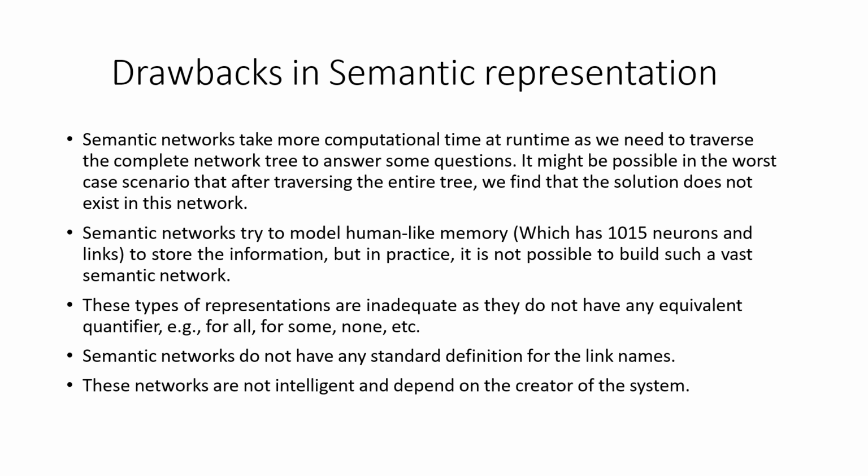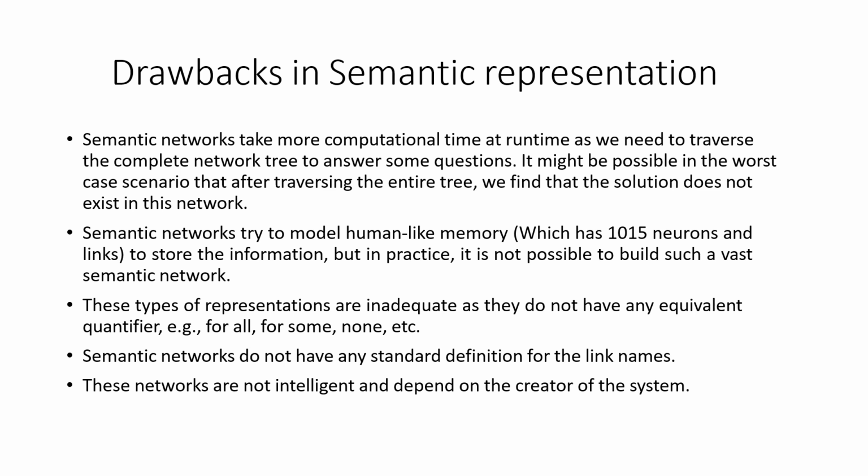Then the third point is the lack of quantifiers, such as for representing all, for some, none. It is difficult to represent all this. Then there is no standard definition for link names. In the previous slide we have seen it can be colored, it can be leaves, and so on. So there is no standard definition for link names.